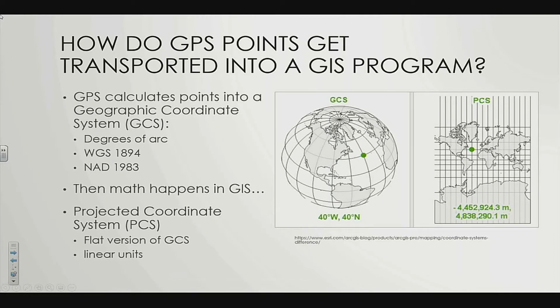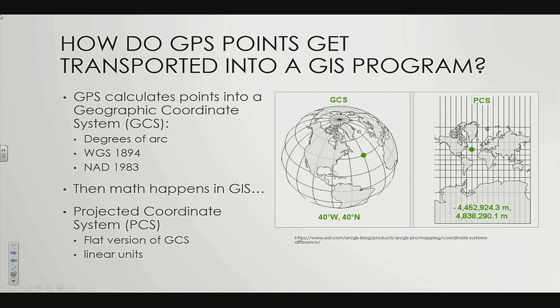Has anybody ever ripped off the skin of an orange and tried to put the orange back together? No one? Okay. Have you tried to flatten out the orange skin? It always bends, right, and it never goes back together the way it's supposed to. And then you get these weird creases where things shorten and then you have to elongate it to try and get it right. And they don't fit. That's because you're taking something that was originally a sphere and trying to make it flat into a 2D map.